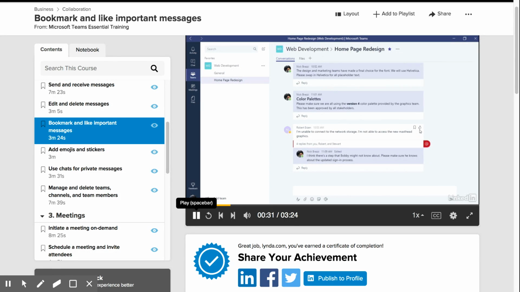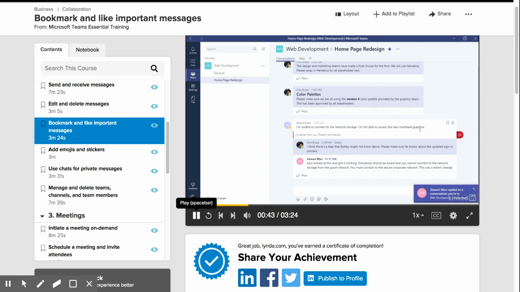The thumbs up button is a like button, and if you've used Facebook, this is almost exactly the same as the like button there. All you need to do is click on it, and it marks that you've liked that message. So if one of my teammates posts an important message like this, I can like that message just by pointing at it, click on the little thumbs up button, and now that message has been liked. I can see the thumbs up will stay there, and it has a little number 1 next to it saying that one person has liked it.